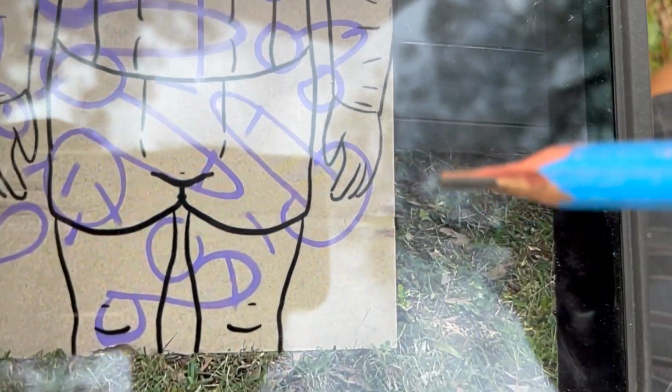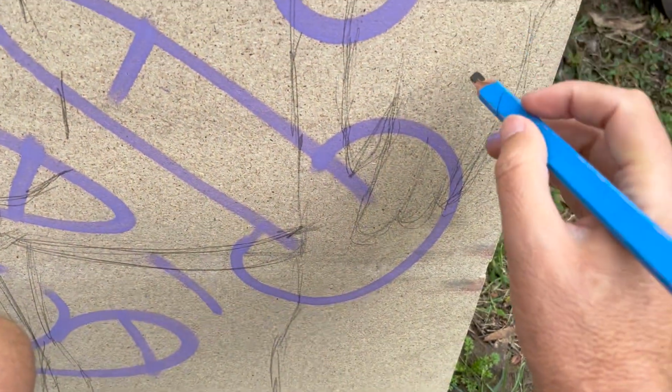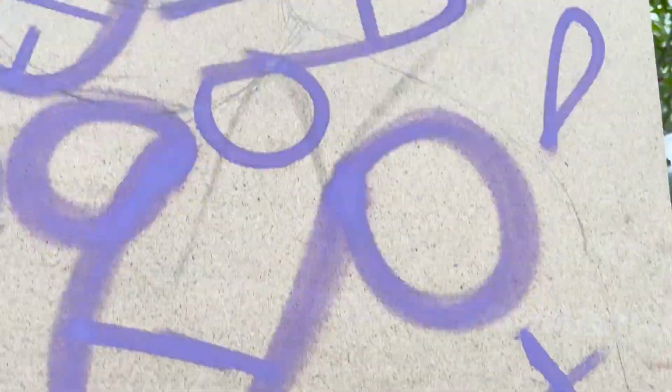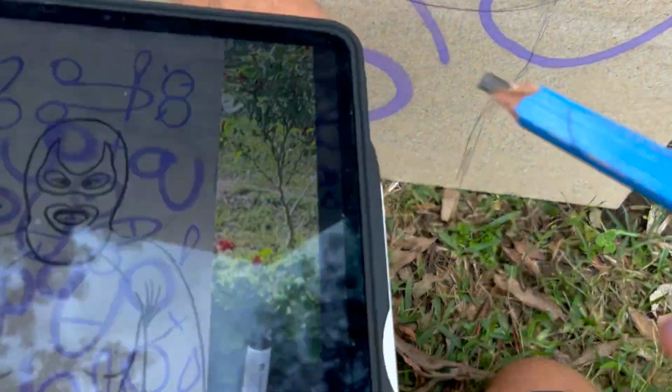Just working through the body now, and we're getting there. God, hands are really hard to do, but I just have to keep trying, and I'm sure I'll pull through if I keep putting effort into it. But yeah, this doodle grid does help with hands a lot. So anyway, nearly done. I'll come back with maybe aerosol and show you the final.